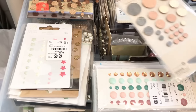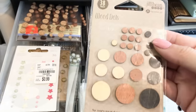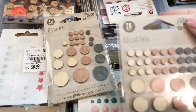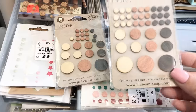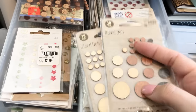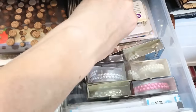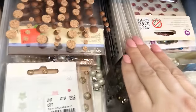These are my favorite. I love these. Jilly Bean, I think is the name. I have a couple packs left, but I absolutely love these. I don't know why, I just think they're fun and cute. And with the lodge type of scrapbook paper, or the cabin looking ones with the buffalo check, I love having the wood pieces. I just love, love, love. So I have all these in here. I've had them forever. I'm full back in here. All kinds of goodness.